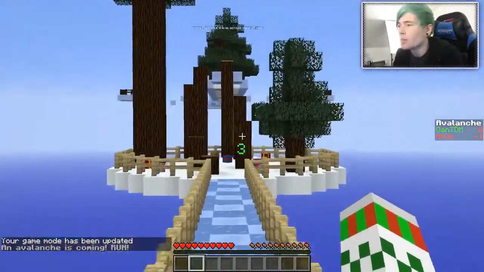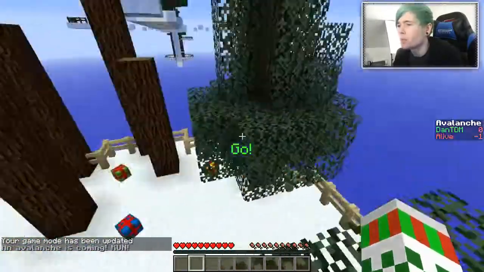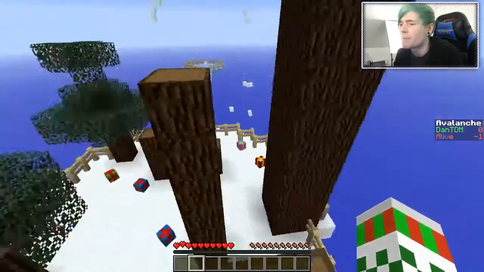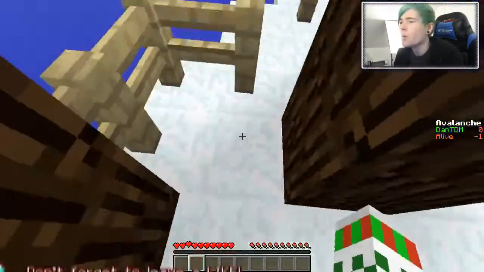Let's actually run this time. Go, go, go, go, go. I'm running already. I'm breaking the mold. There we go. Here we go. So we can at least try and get past the first bit. That'll be a good start. There we go. The next jump is killer. Look at this. How am I supposed to jump over there? No, no, no, no.